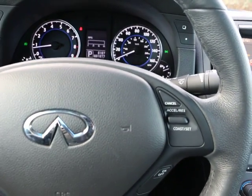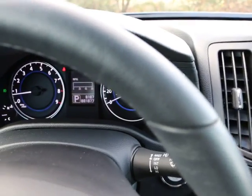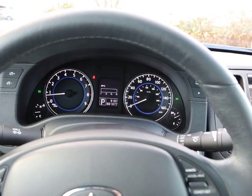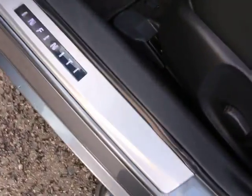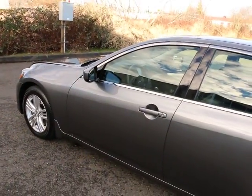Tilt telescoping steering wheel — it's power tilt telescoping, so it goes up and down, and in and out. Notice that the whole gauge cluster moves up and down with the steering wheel, so the steering wheel will never obstruct the gauges. It can be very annoying on other cars; it's a unique feature that you will really only find on an Infinity. This one also features illuminated kick plates — these light up, and it really looks cool at nighttime. You can see the condition of the leather is excellent, which you'd expect with only 8,000 miles. Beautiful color combination — graphite gray on black leather.